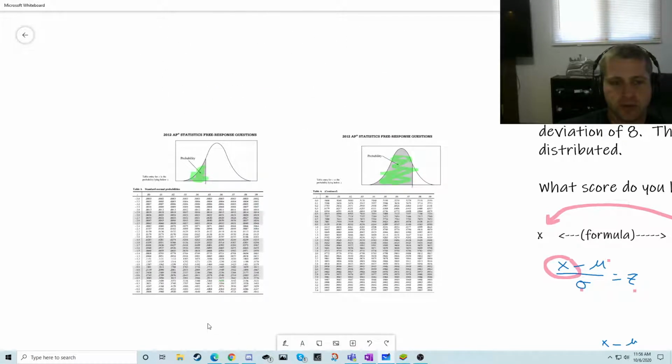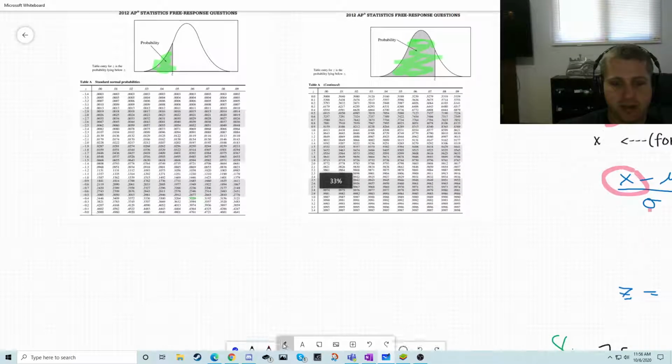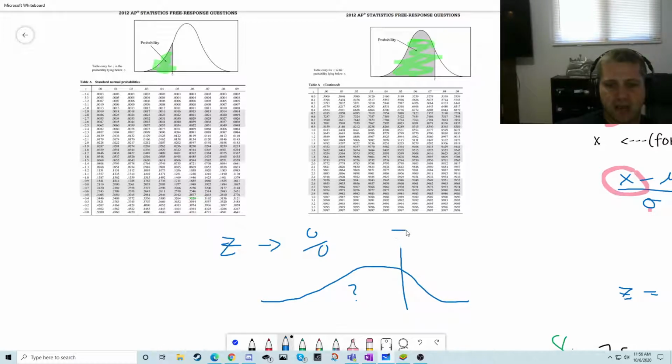First thing first, z-score to a percent. Well, this finds the left side. So what this actually is finding, to take a z to a percent, thankfully it was kind enough to shade the left. I colored it all over with green. What we're doing is we're finding the percent of area such that our z-score is higher than it. So we start with a z-score. Let's say we start with 1.34. And we want to find what percent of data or area is less than that z-score. Keep in mind it only finds less than. It does not find the other half. To do the other half, we'll talk about that in a minute.